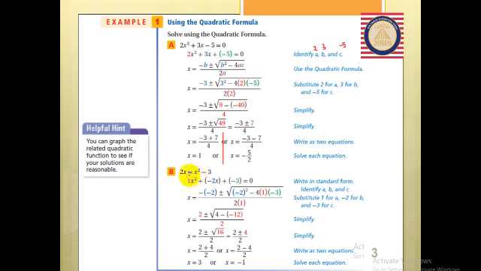Let's see this one. You're going to tell me, Miss, it's not in the formula. Yes, it's not in the formula. So we must put it into the formula. How? We're going to take 2x to the other side with negative. Okay? So x power 2 plus negative, don't forget, 2x plus negative 3 equals 0. I just arrange it by taking the highest power first.